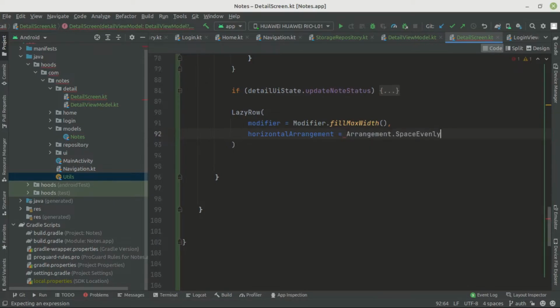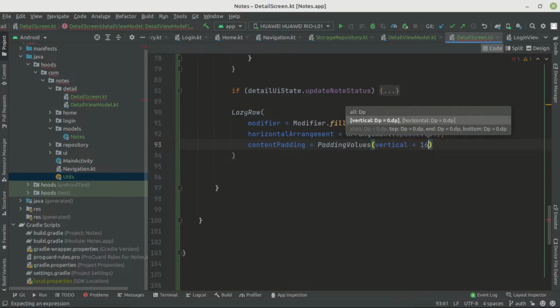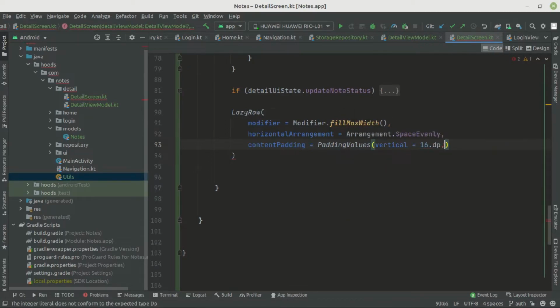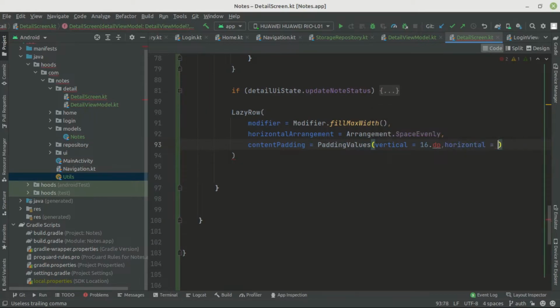And here we want to space them evenly across the space. And also we want to pass in the content padding, and we can use the padding values. And here vertically, we want this to be spaced by 16 dp, and also here horizontally, we want this to be spaced by 8 dp.